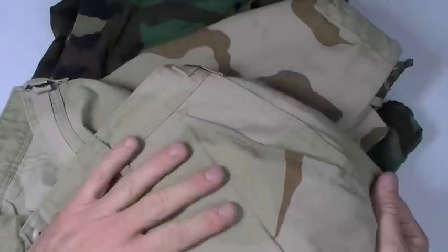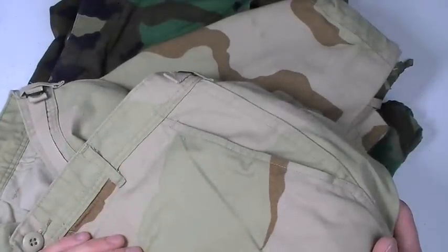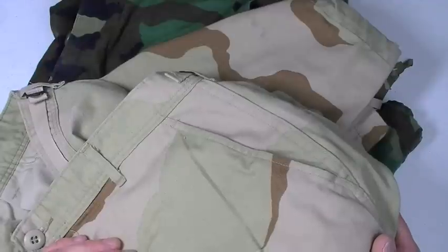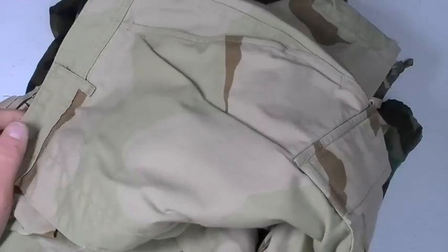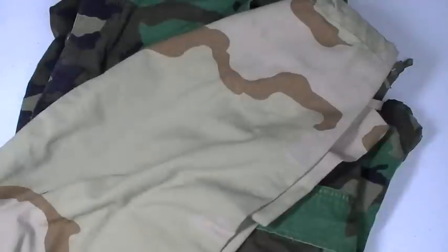You see that? That's one reason I'm doing this in HD, so you can really see the details. Twill pattern pretty much sucks in most of my experience because it doesn't breathe. It's a very heavy fabric. Maybe in colder climates, it'd be fine. But in warmer climates where I generally seem to find myself, especially if you're in an area with high humidity, this twill is suffocating. Not too good.